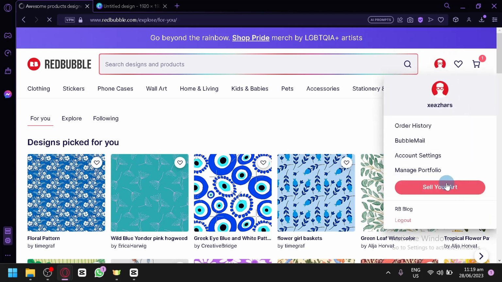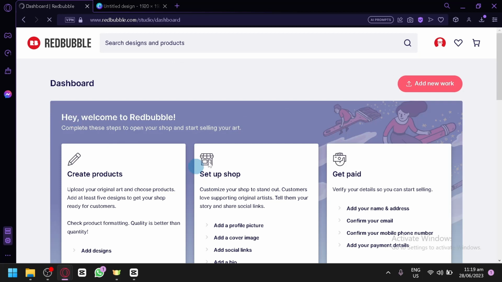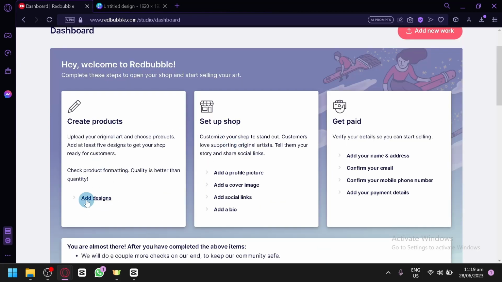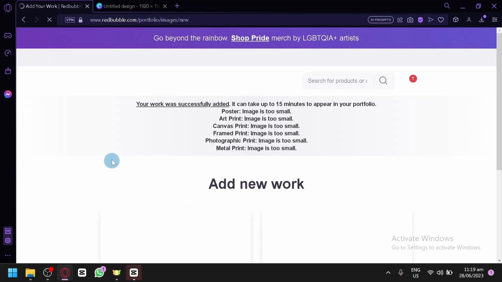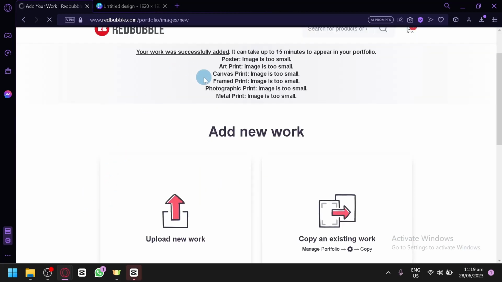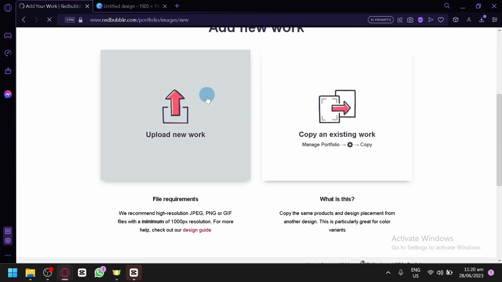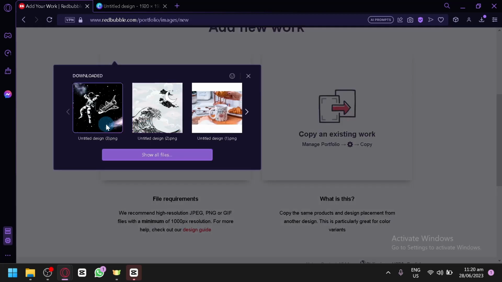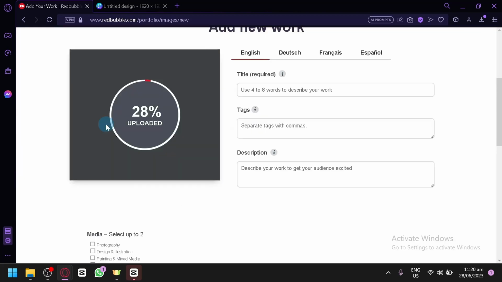Click on sell your art, and over here, right now I haven't set up my store, but we will be able to add our products over here. Simply click on add designs, and over here, as you can see, we can now click on upload new work, and you can see here also the minimum is 1000 pixel resolution. Click on upload, select the design that we have just created.